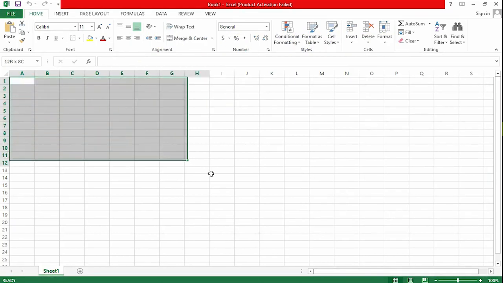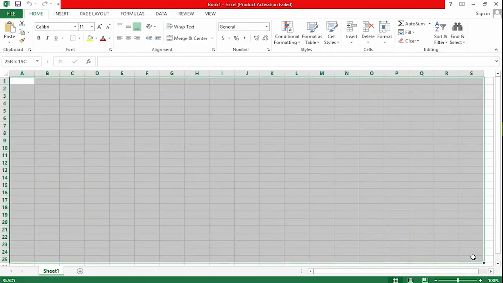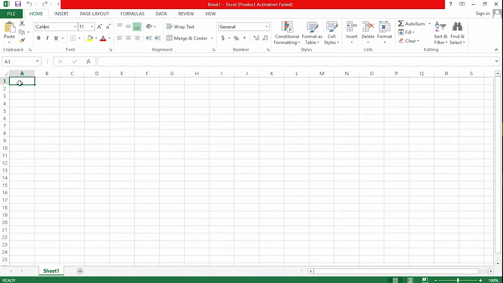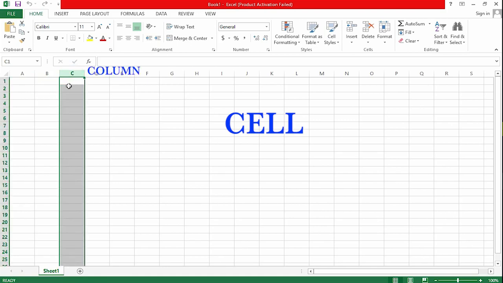This is what we call the spreadsheet. We use the word spreadsheet to describe an Excel workbook. Now, if you take a good look at my selection point here, this is what we call a cell. Now, a cell is the intersection of a column and a row.